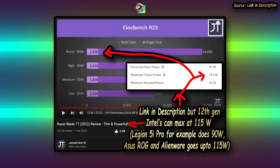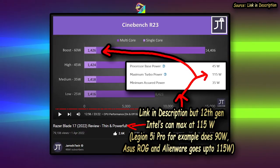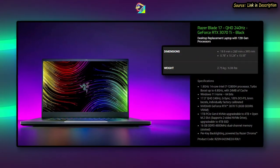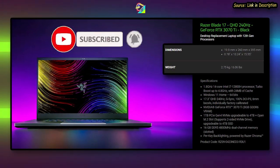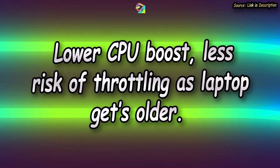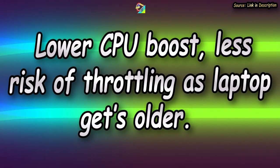As noted in Architek's review, the CPU does have to compromise. But gaming is on another level compared to last year's version, and if you get the now much sought-after 1440p screen, you'll appreciate the higher GPU wattage even more. For a laptop less than one inch thick, compromises have to be made even with cooling improvements from last year. A lower CPU wattage does mean better sustainable performance in the long term.